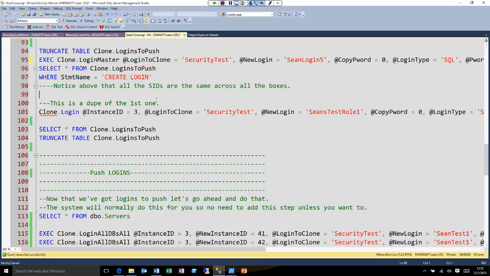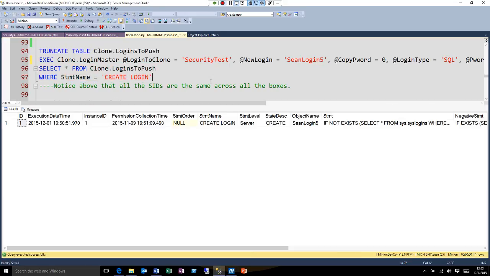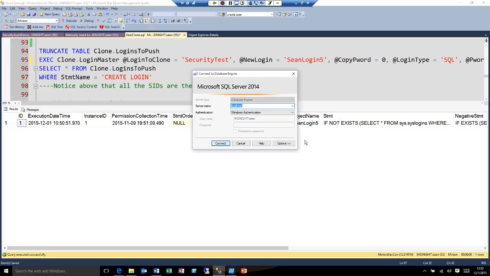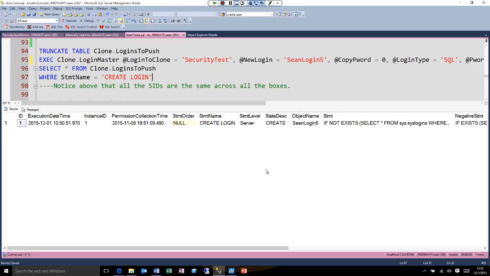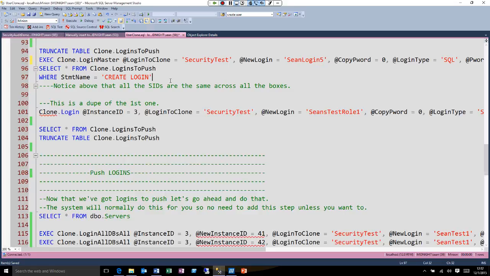Now, there's one thing to notice about this, and I hope this comes out all right. I've only got one right here. That's because I'm on the wrong server. Okay, hold on. Let me get back to this server because this is where I think I was doing all of that stuff here. I thought I didn't have as many. Let me truncate this first. I didn't think I had as many permissions on there as I should.